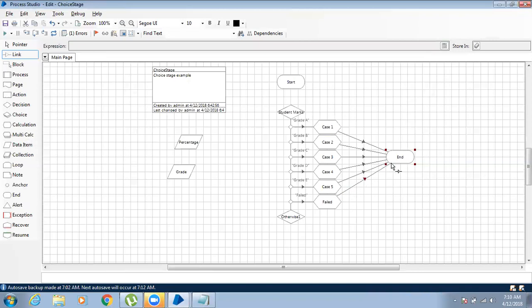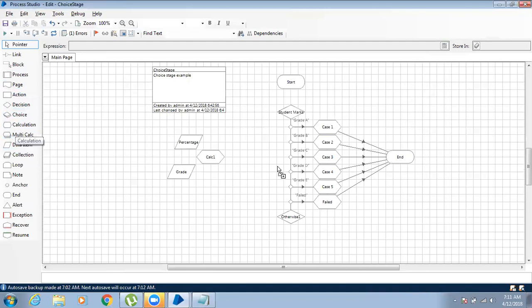Then go to the next. And one more thing, for otherwise, that is also one default scenario that would be there. Something invalid I have entered in this particular student marks. In that case, we can make use of alert something like that, right? Yes, we can. Or let it be calculation. We'll save whatever invalid text would be. So I'll be saving in that grade.